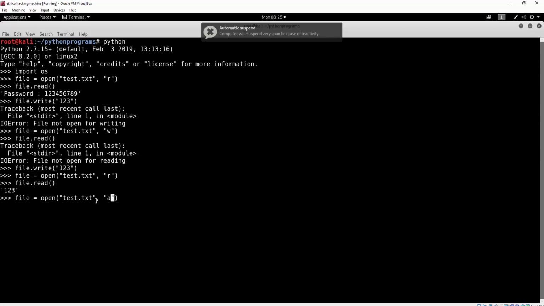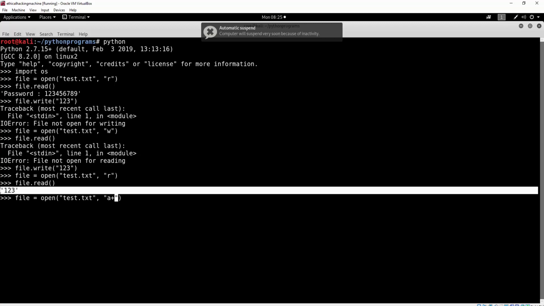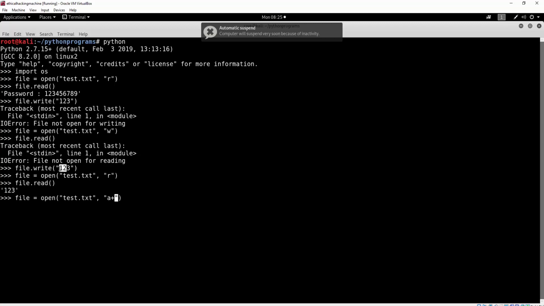If you open with A+, it will actually allow you to append to that file. As you saw previously, once we opened the file to write to it, it first deleted all of the previous contents of that file and then wrote the 1 2 3 to it. It basically replaced the previous contents. If we wanted to add 4 5 6 without deleting the 1 2 3, we would have to open that file with A+.